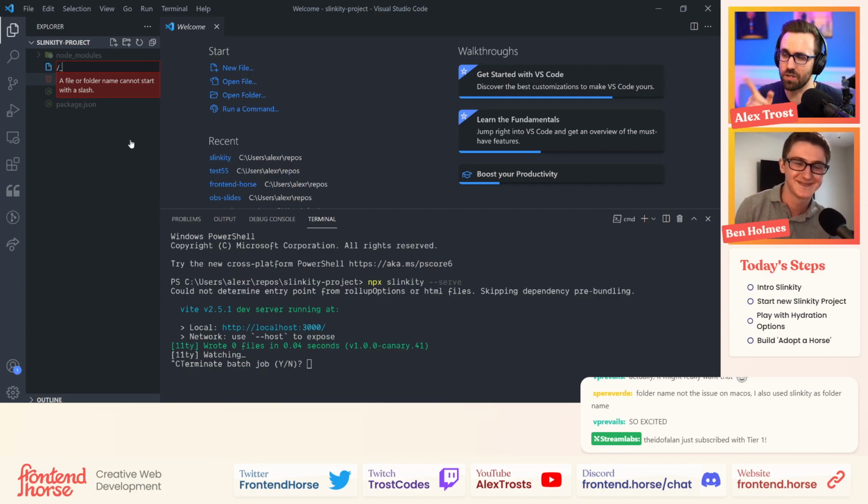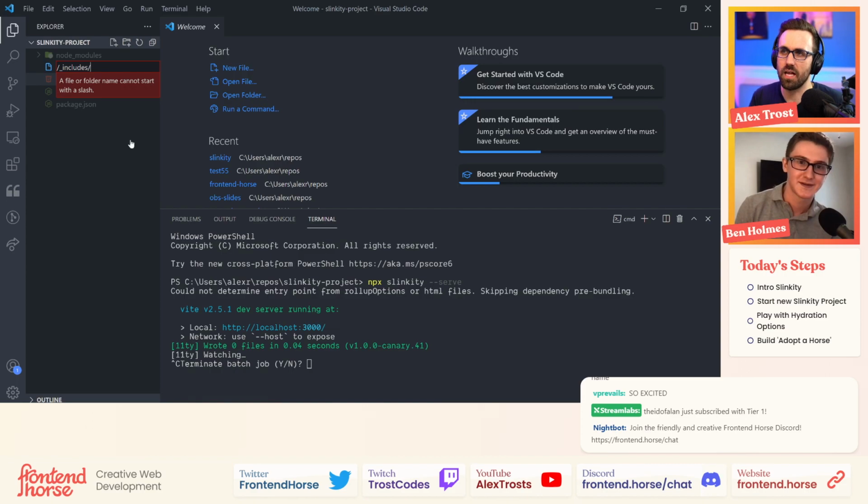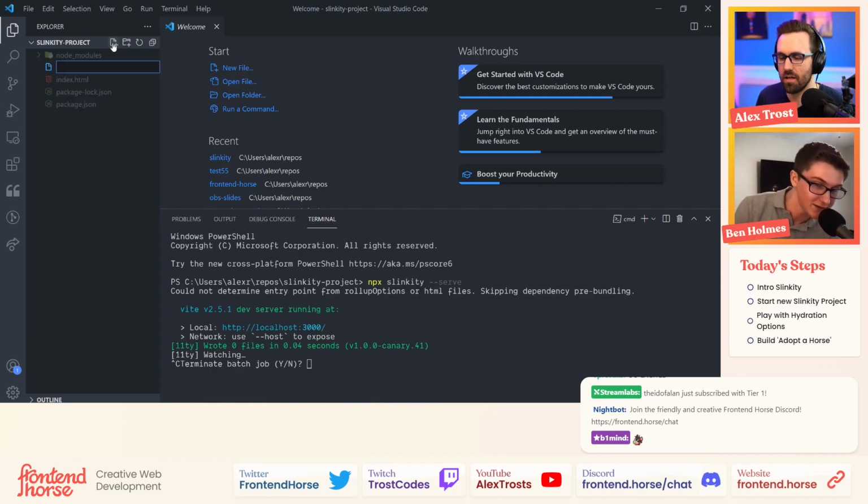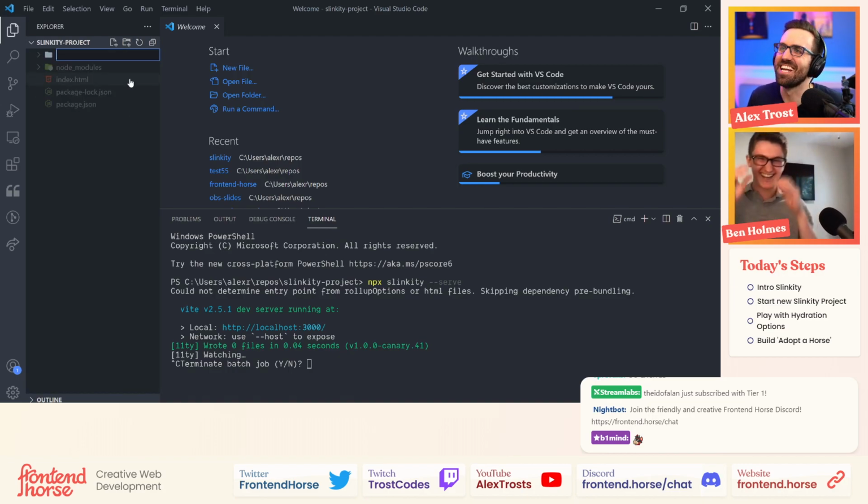All right, so we're doing underscore includes slash components, and I'll explain what that means once it works. JSX. Did that? Ah, come on. I could have sworn that was a trick in an IDE. No, it's a VS Code trick too. Leave me alone. Dang it. All right, here we go.